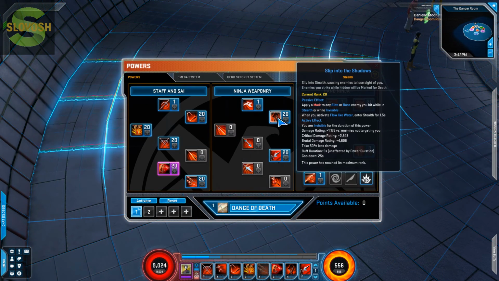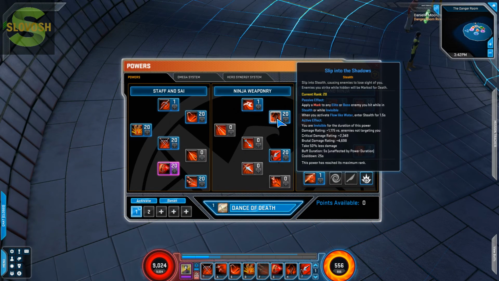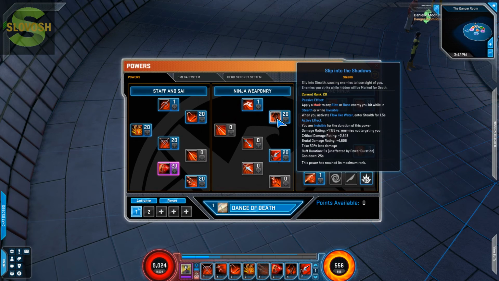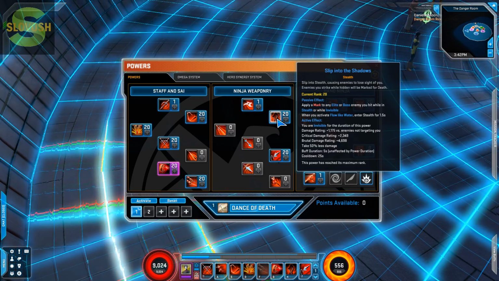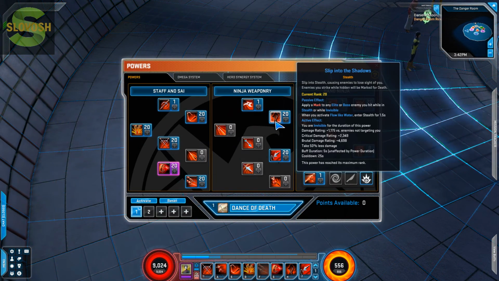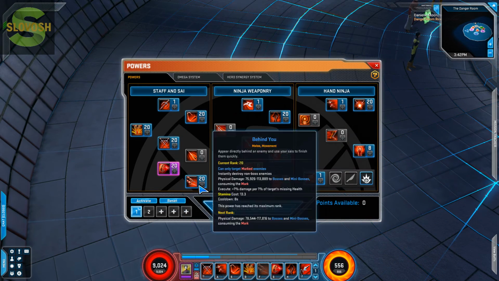The damage versus enemies not targeting you obviously goes into effect because you become invisible, so the guy can't see you, he won't be targeting you. You get that extra damage bonus on top of being able to tank a lot better. So this skill is incredibly good all around. If it's up, you should probably activate it. Obviously, time it with some of your bigger hitting skills like your signature or your ultimate.